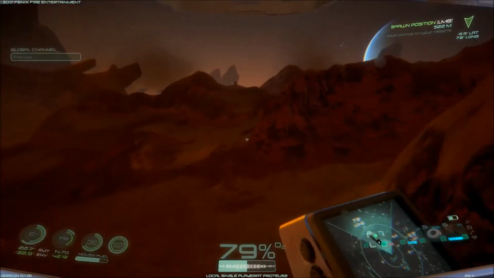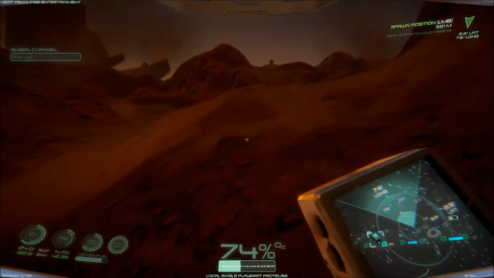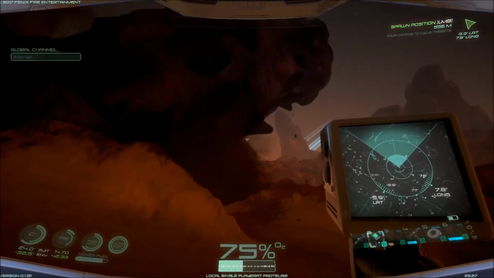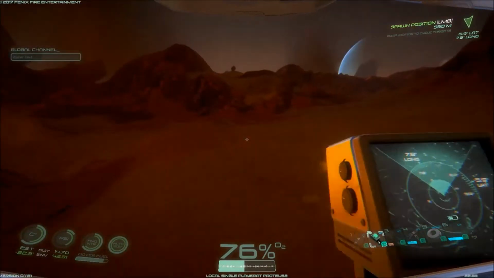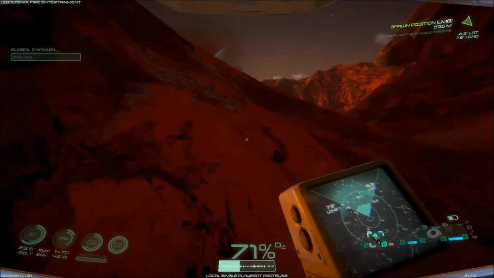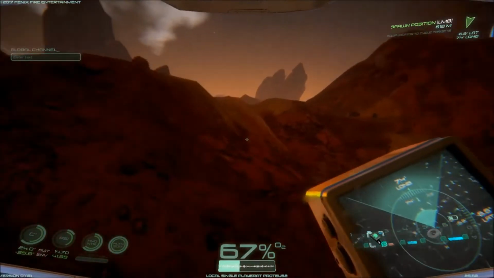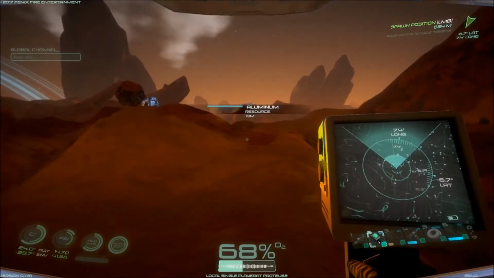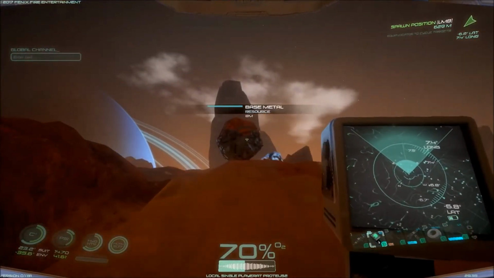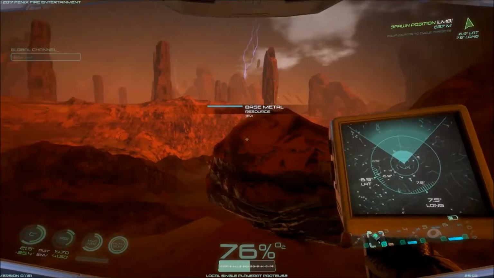Oh, hello. Are there two giant worms now? I don't feel like this is the same crater where I've been seeing it. What was that? Oh, it's just a bit of base metal and aluminium. The way they were stacked together there, it looked like it was something interesting.